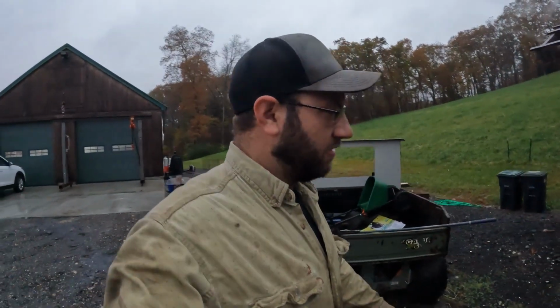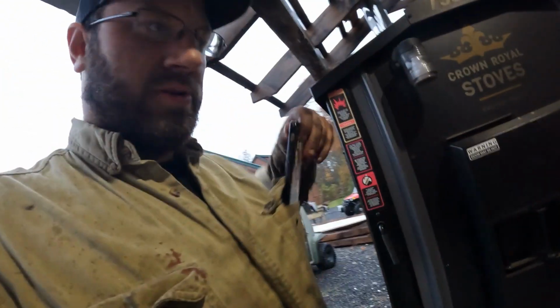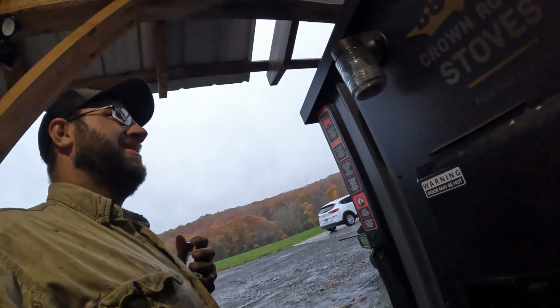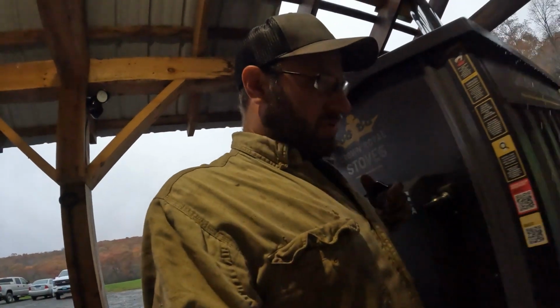Well, still raining out, but the stove has hit temp, 183, and it is 515. So 2 hours, I believe the 7300 is 300 gallons. So all things are good.